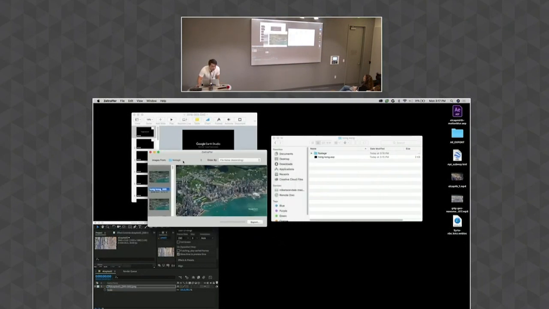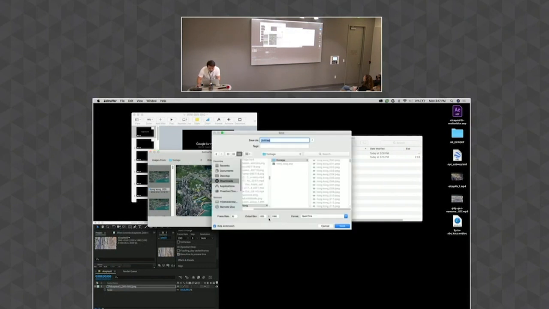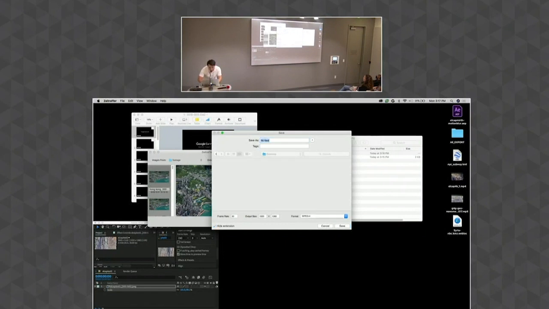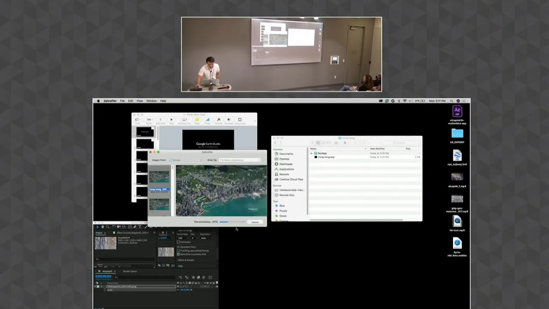It essentially loaded my image sequence into this software. I hit export. It's 1920 by 1080. Do MP4. I'm going to put it on my desktop. It's going to be HK test. It turns through pretty quick.